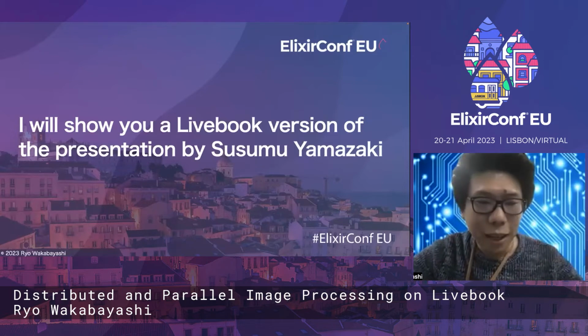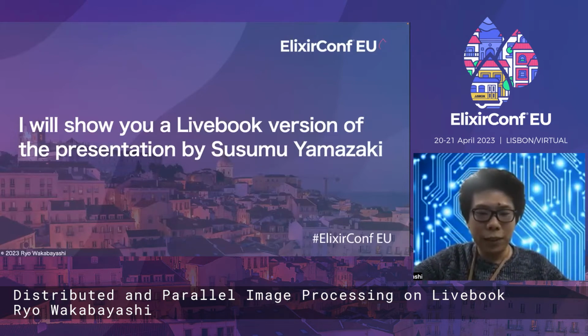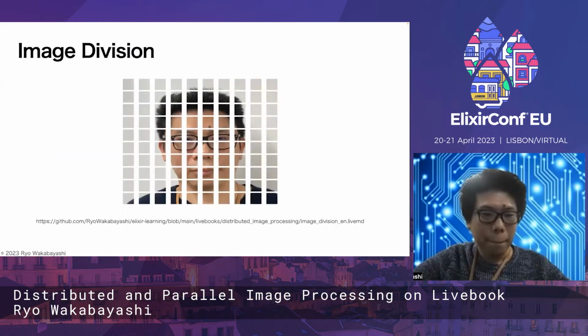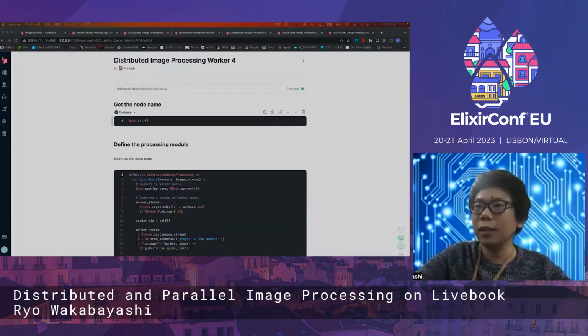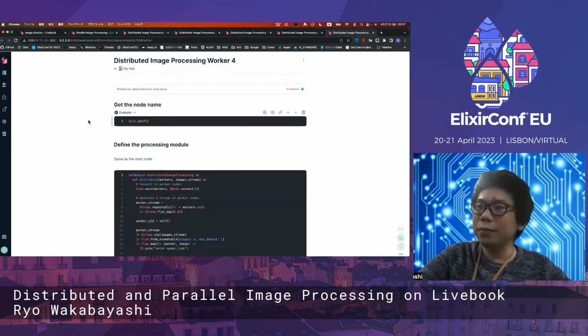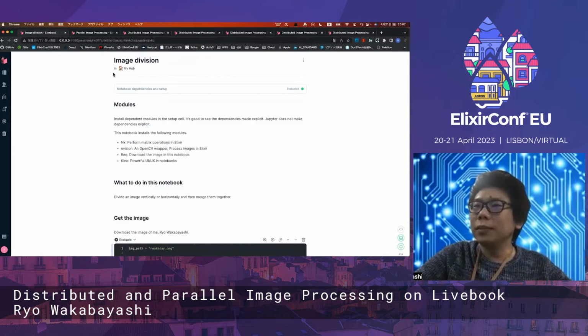So today, I will show you a Livebook version of the presentation by Susumu Yamazaki. I am running Livebook in a container on my local machine. I will show you image division and concatenation with Livebook. The notebook has already run a setup cell. So this is my notebook, and this is the image division notebook.